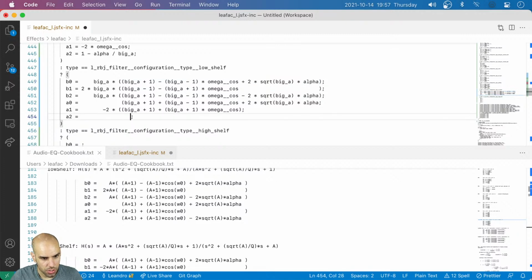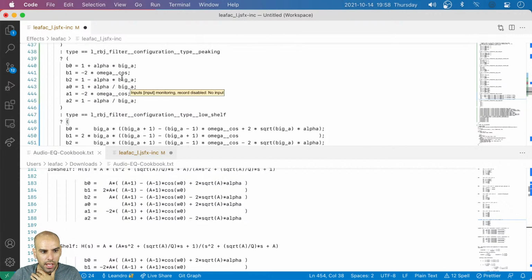Such a foolish endeavor. Oh, I forgot to format this one. Yeah, the RBJ filters have been implemented in JSFX probably 15 times. I could have just used one of them. But I think there is value to the way I'm doing this, and I haven't really touched on this yet.